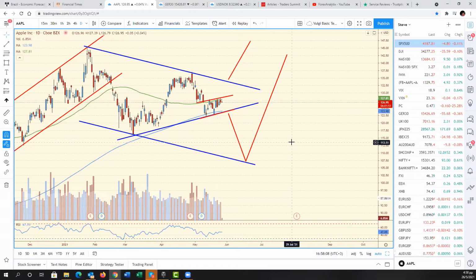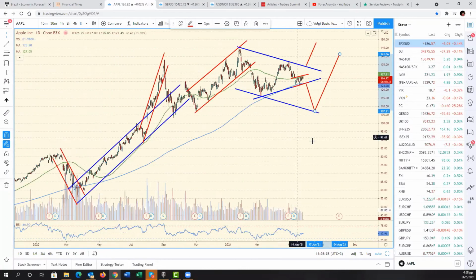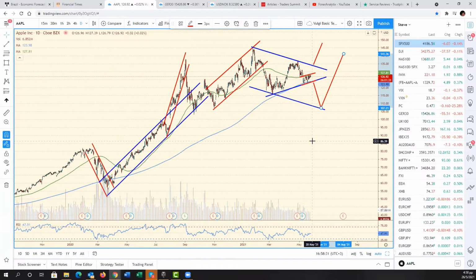Now, there is a good risk reward perspective to be short in the short term. You can see here why, right? So there is a good risk reward opportunity to be short if you're looking for something like that. Now, if you're looking for a medium to long term trade, I think that looks like it's higher, but it's not certain it's from current levels. So keep that in mind.